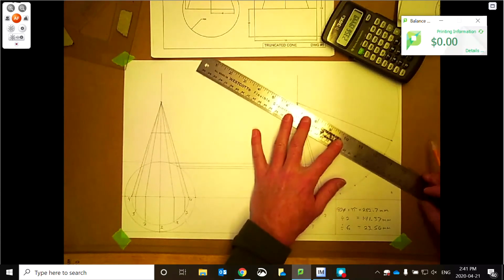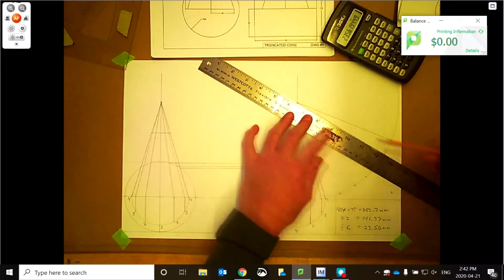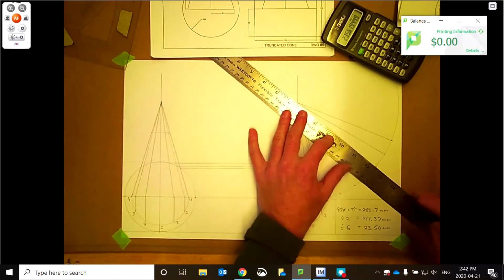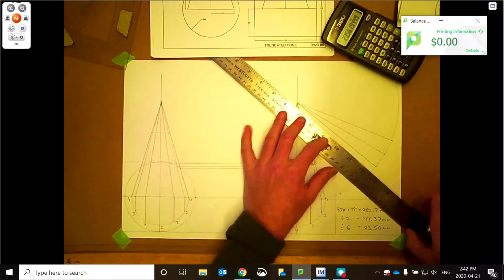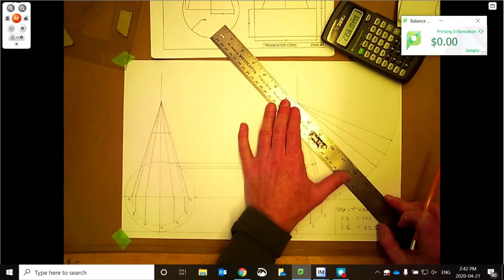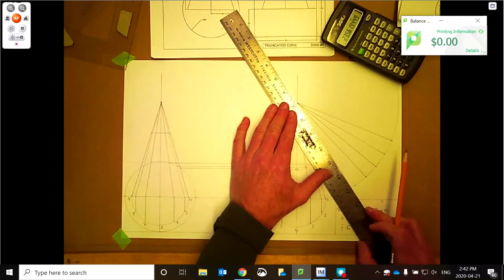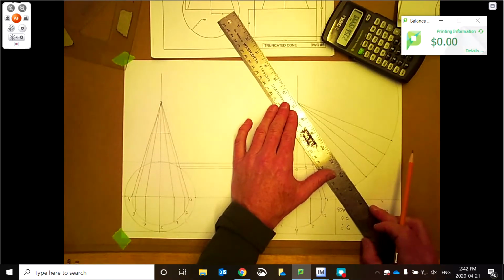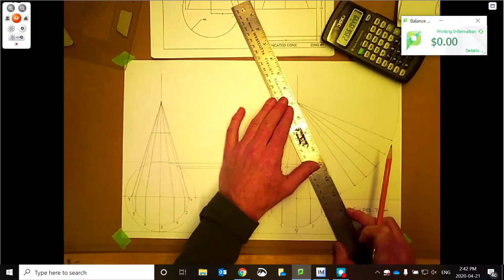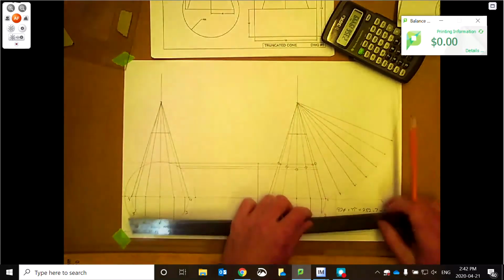There's down here. Again, I just decided to do this over on this side just because it was a little cleaner over here. I just had a little bit more area. Now there are lots of software programs out there that are able to generate these digitally, and we'll be doing that in another couple weeks. But like I said, it's sure nice to be able to do things multiple different ways. Might not always have a computer on you in the shop or out in the field, so this is pretty quick, pretty simple. Only takes 20 minutes.